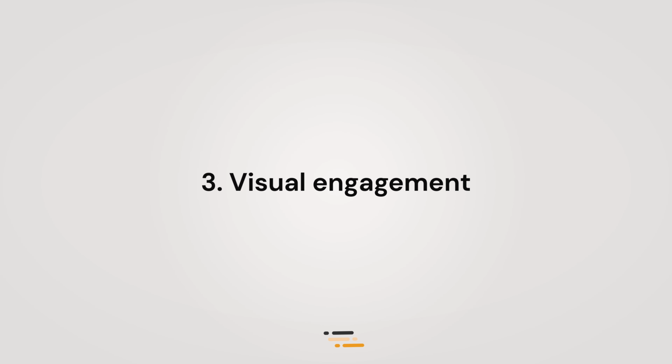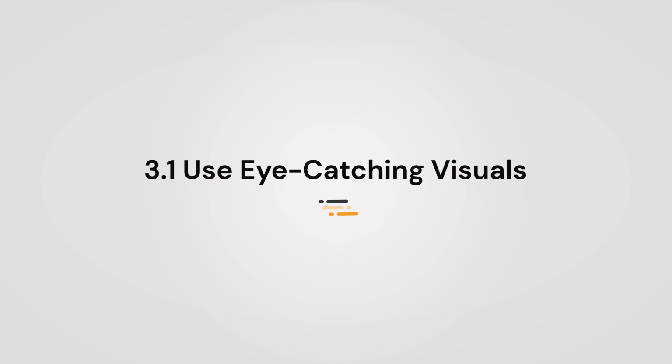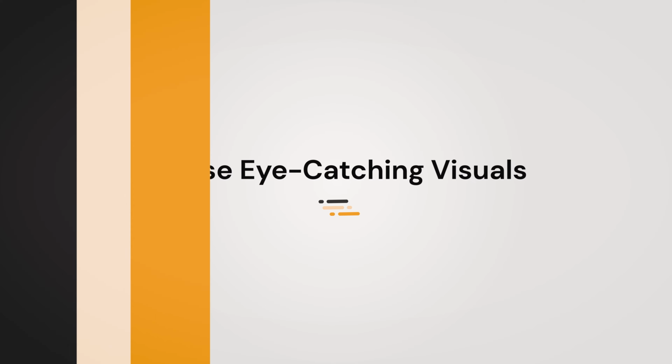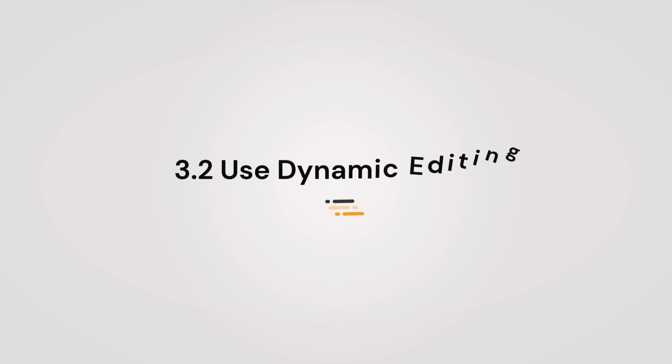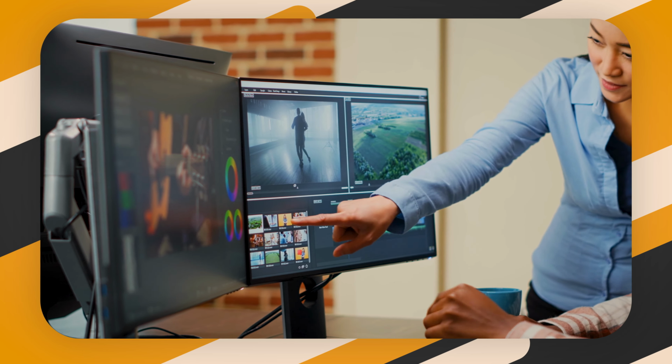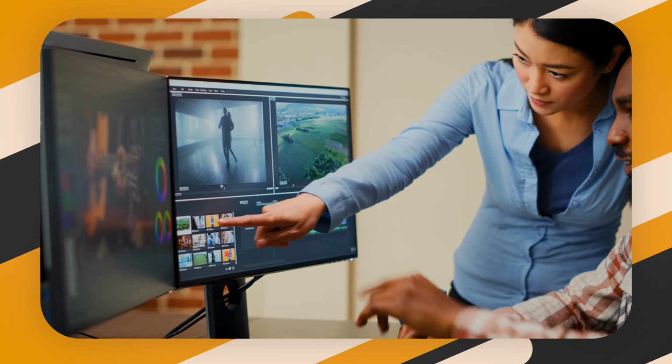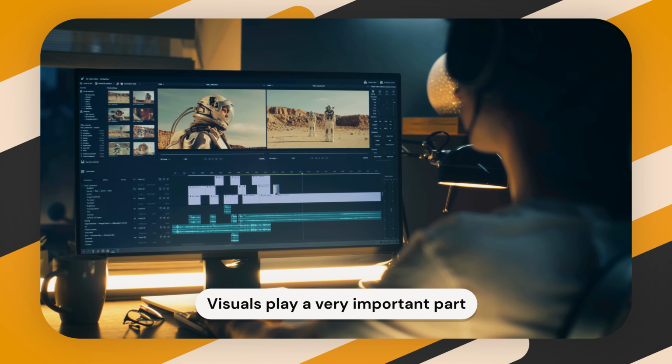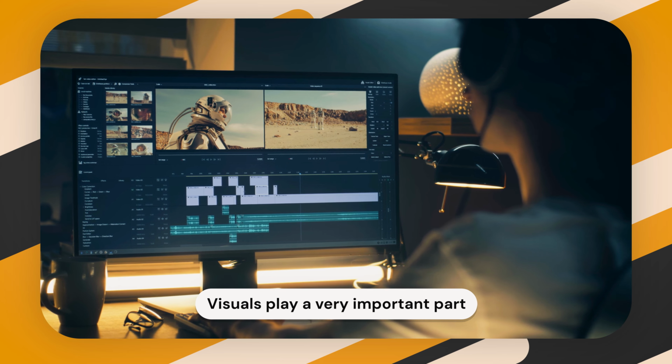Another hook that is very important is visual engagement. Use eye-catching visuals, it can be footage, it can be scenery, but make it really professional. You have a lot of great tools out there for this. And also, if you're going to the tool area, use dynamic editing. This basically means you can have fast cuts, montages, creative transitions. Because at the end of the day, visuals play a very, very important part. It's not only about what you're gonna say, it's also about giving them some visual stimuli to keep them engaged. The more fancy, flashier it is, the better.